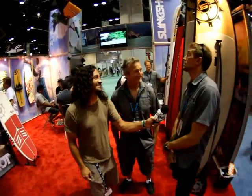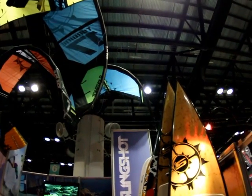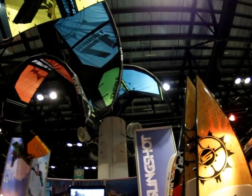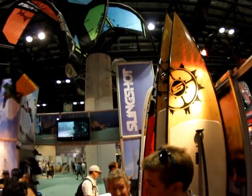All right, what do we have next here? Let's go off to the Rally. The Rally's in the back here. The Rally has completely been changed up from last year. It's a more advanced kite from last year's. It has a broader wind range for riding. Makes the kite a lot easier for wave riding, from my perspective and everybody else's that have tried it out.